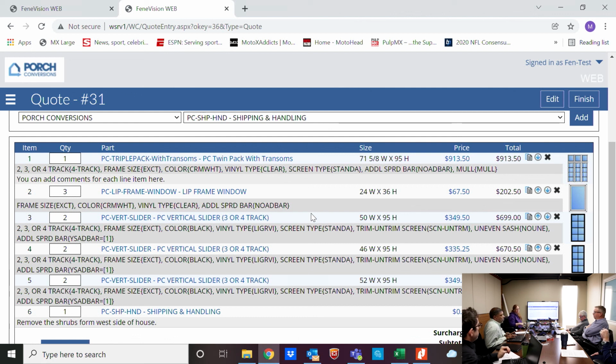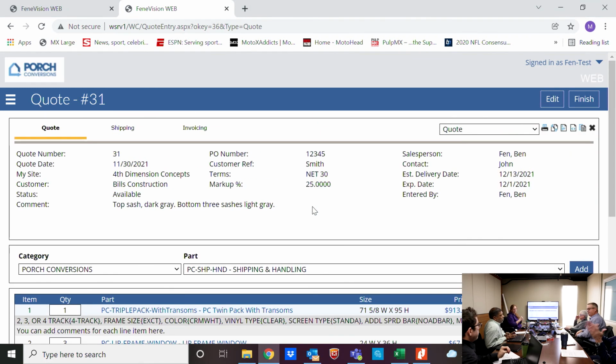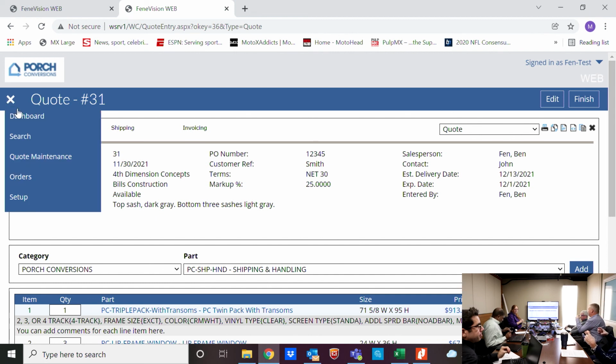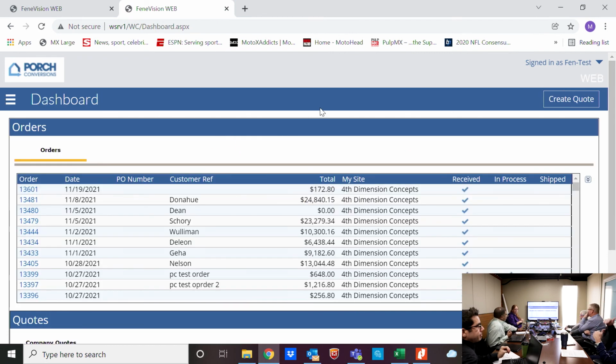I think what they're doing is, because it's Fenevision, they're going off protocol with living space. And I think that's why it's picking it up, because our customers don't order that way. So it would be really confusing. You'd never do that. They order the individual parts. They order a window or a twin, and then they order the transom separately, and they often use their own mulls between a transom and a window. So there's a bunch of stuff on there that needs to be removed quickly if we're going to go live.